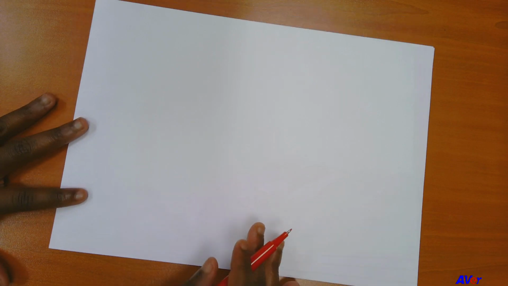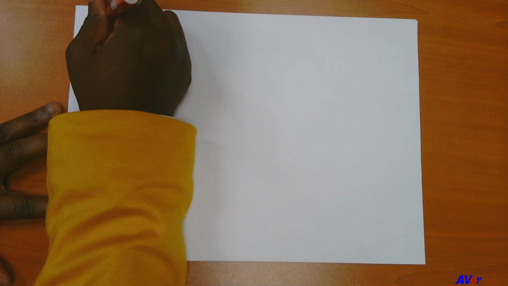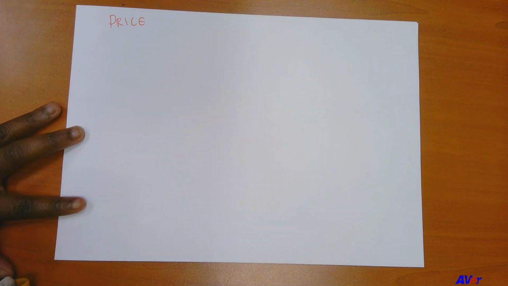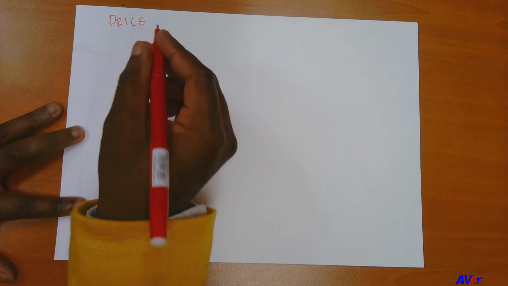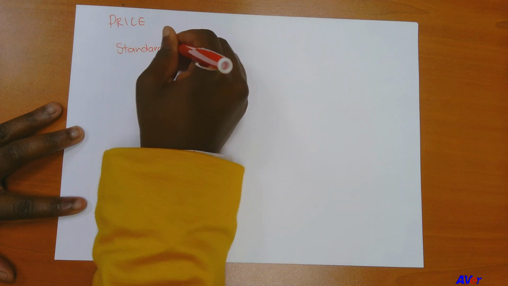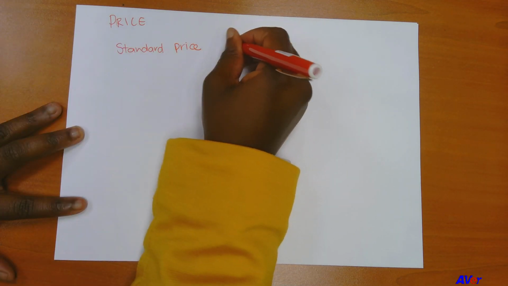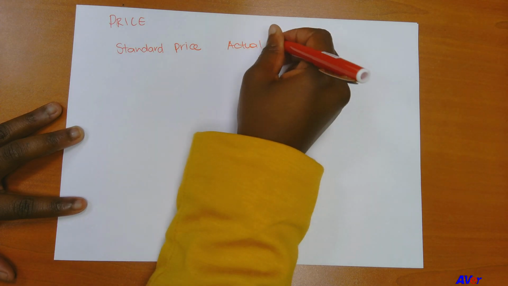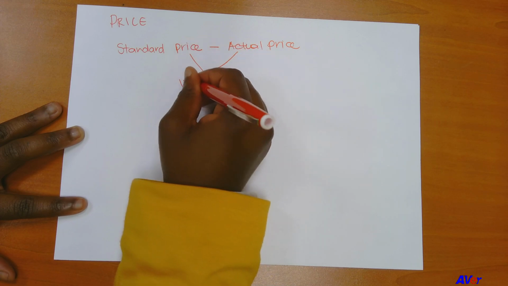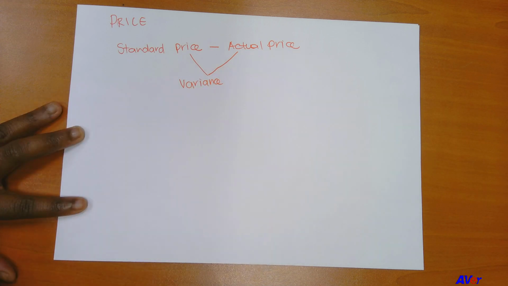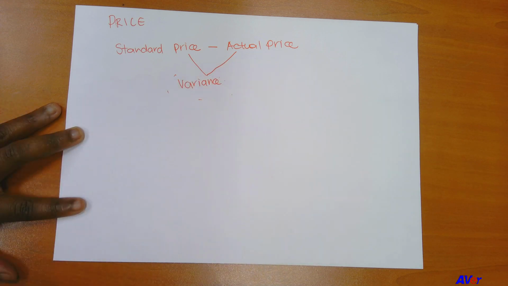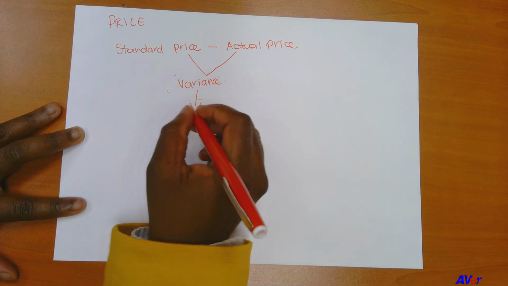Okay. Now, what we just did, we said we have a price variance. To do a price variance, we said we need to know what was the standard price, and what the actual price was. We needed to know the difference between these two because that's where our variance arises. However, this variance is meaningless without multiplying by the quantity.